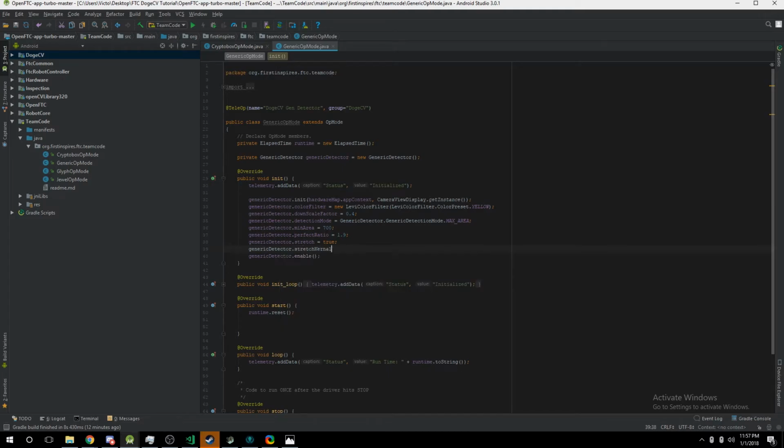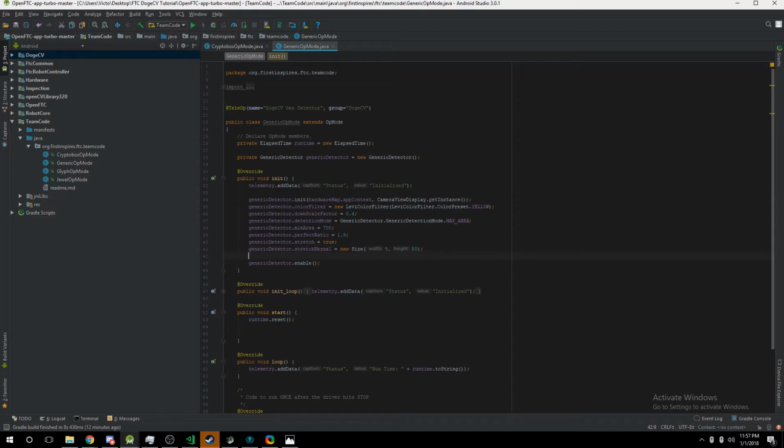And we're going to set the kernel. Now what a kernel is, is kind of the shape we want to stretch it. So in this case, we're going to do a new size. It's a size variable. I'm going to do like 5 width and a height of, let's say like 50. Which means we're going to stretch it horizontally a little bit, but really stretch it vertically to try to cover up that blue line.